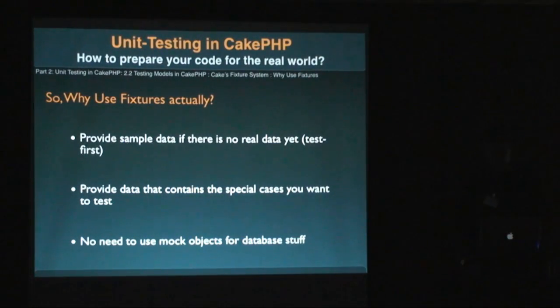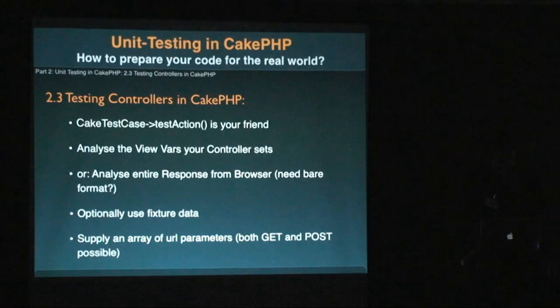And another usage case for fixtures is to prevent the use of mock objects. Mock objects are objects that act as an actor and a critic. So you can basically make them respond to certain calls. Like you can make them expect a call to a certain function like 3 times and then test if your real object you are testing is actually doing that. But mock objects themselves are a pretty advanced topic, and I think it's not going to fit here because they could make up an entire talk in themselves.